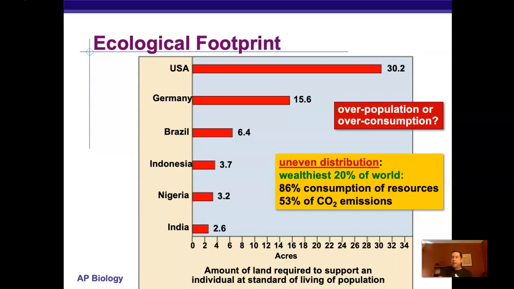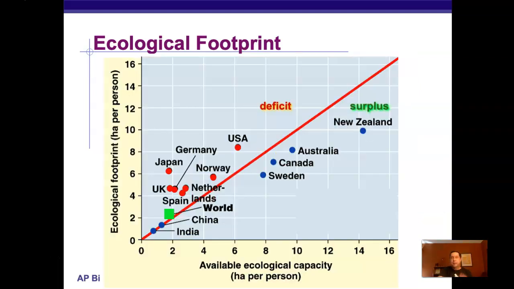So do we have an overpopulation problem, an overconsumption problem, or both? How does this fit? So here we have above the line, these are countries that are in deficit. They're using more resources than they can produce. Whereas these countries here, which include some developed countries, have a surplus. So we have the ability to live with a smaller footprint. It's whether we have the will.